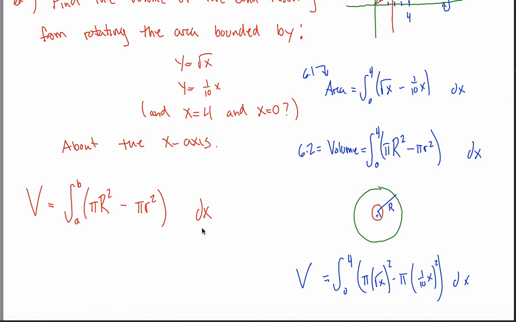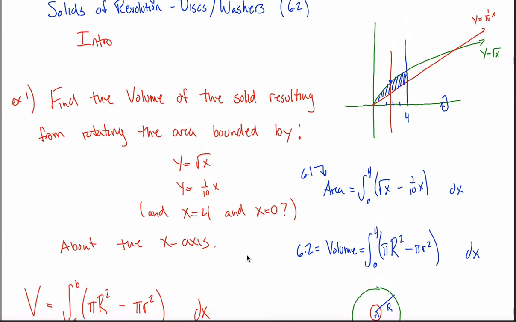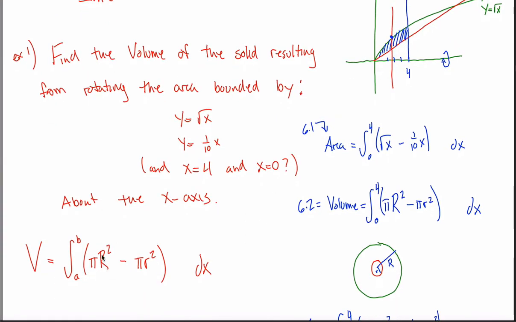Even though this isn't a great formula, if you can leave this section with this idea making some sense to you. Okay, I've got infinitely many washers, and the volume of each individual washer is the thickness of the washer, which is negligible, times the area of the washer. To figure out the area of the washer, I'm thinking the area of a big circle minus the area of a little circle. The big circle will be given by one of my functions, and the little circle will be given by one of my functions. So all I'll have to do is plug those functions into this formula, and then I'll be good with it.